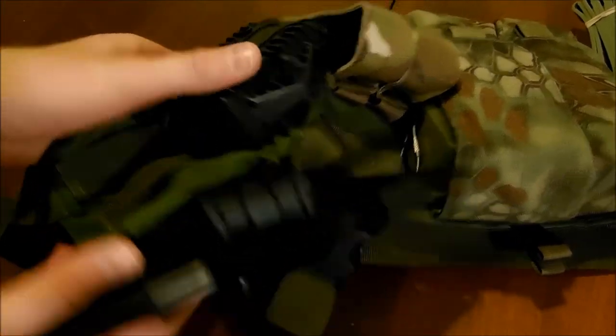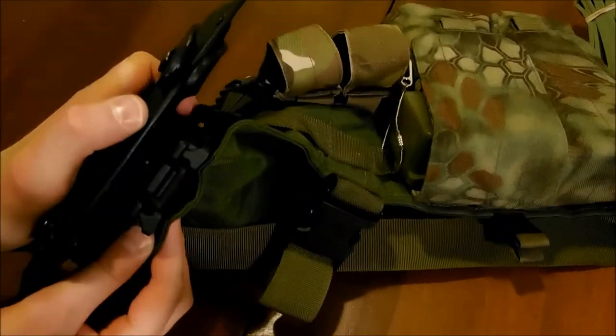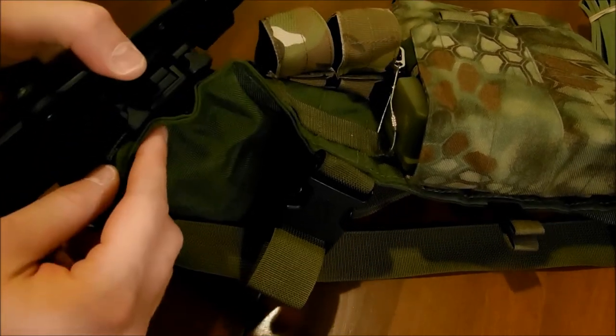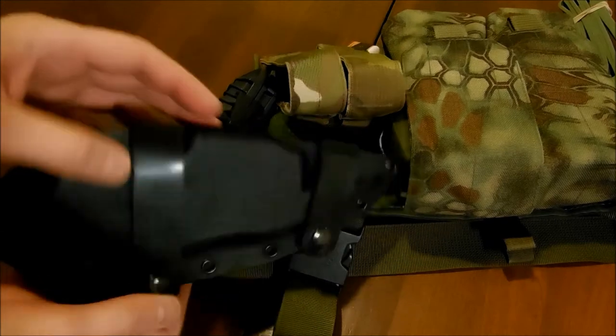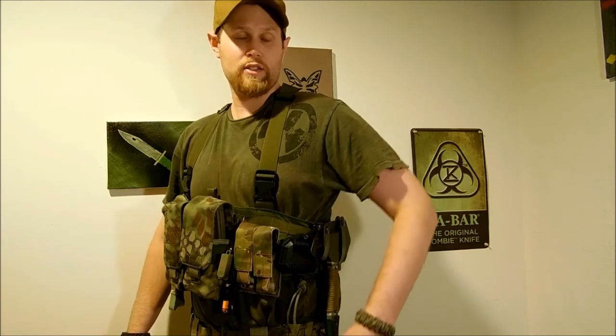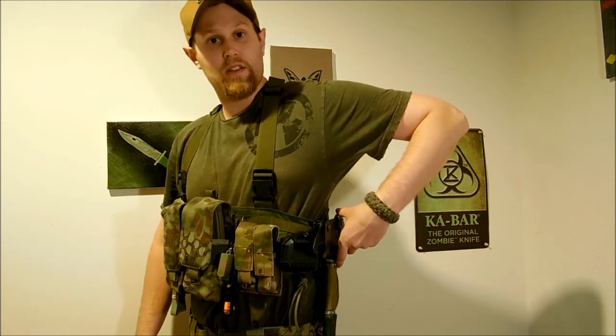There's the bottom underneath the tech lock and then the top view. The cool thing about these is you can rotate them on your gear however you need for different angles. Thank you so much for joining me on an overview of how to integrate and use the tech lock system on your belt and on your MOLLE and PALS webbing. This is Mr. Leonidas signing out — as always, have a good one, take it easy.